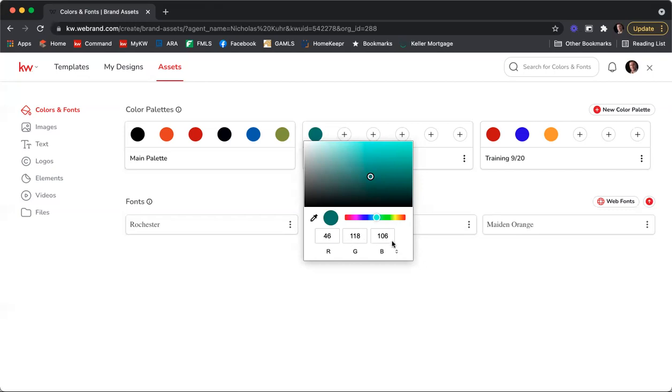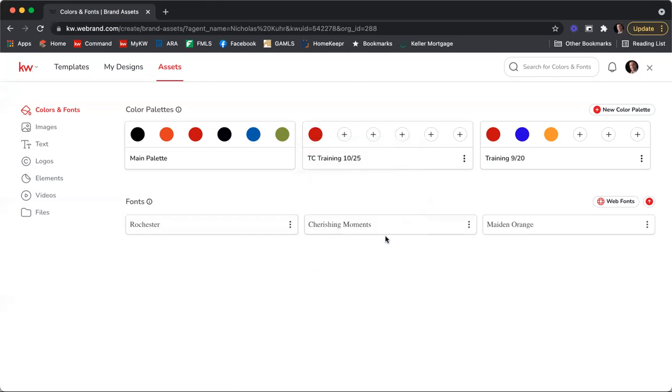You'll want to put in the specific RGB number, or down here in the bottom right-hand corner, we have these little arrows up and down that we can toggle through. This gives us different options for how we can include our colors. I would say 9 times out of 10, you'll have a hex ID number. So you can see here is this unique ID for this specific color that I just randomly selected. Here you can just delete all that information and then type in whichever color code you want. So B40101 is Keller Williams red. I can just click that and then click add. And now I've been able to add that Keller Williams red.